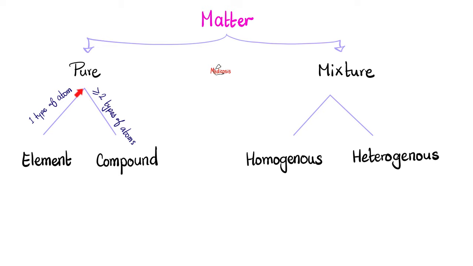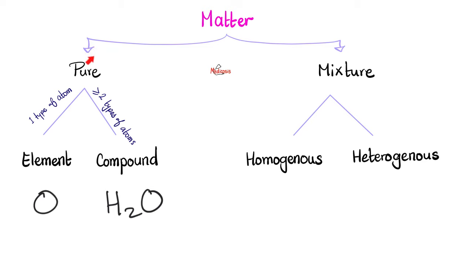What do you mean by pure? I mean it's easy to separate them physically, relatively speaking. And if you just have one type of atom, we call you an element. If you have two or more types of atoms, we call you a compound. Example, when I say oxygen, that's an element, one type of atom, it's just oxygen. How about water? That's a compound because here I have two types of atoms: hydrogen atoms and an oxygen atom.